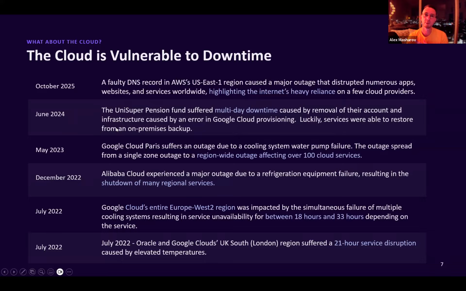Do you have meaningful DR between multiple regions? Because of course, if you have cloud DR, but it's all in one region, and the whole region loses power due to a hurricane or some kind of natural disaster, typically you're not protected against that. And on screen in front of you now are just some of the recent, more noteworthy examples that are available out there in the public space.